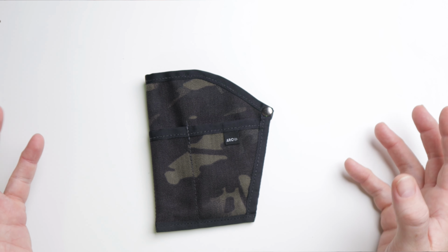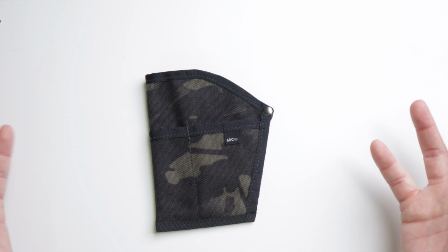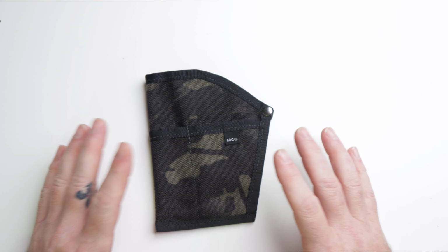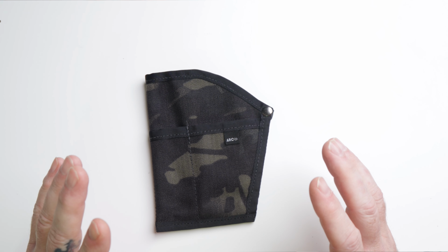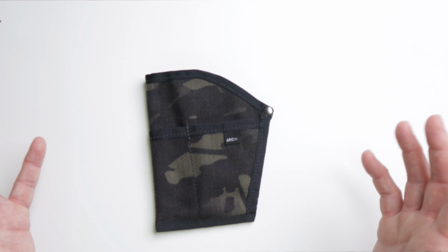So here we have our ARC Company pocket organizer. This one is the Defender, and of course it's in camo. They come in many different styles, many different shapes and colours. It really is up to you what you choose. Again, I'll link it below. This one, I just like the look of it. I tend to wear a lot of overcoat jackets like this, and layer up, rather than just wearing a thick jumper and a thick jacket coming into the winter or anything like that. So this sort of suited me really well. It can go up into my top pocket very nicely, or I can put it in the back pocket or the front pocket of my jeans.